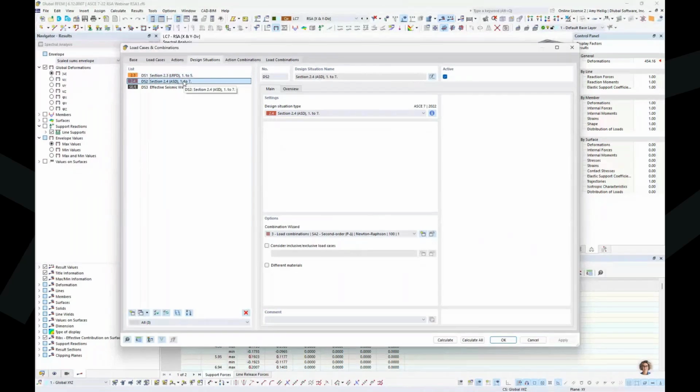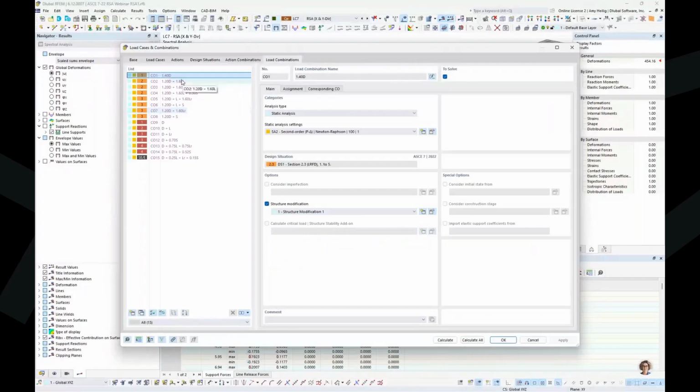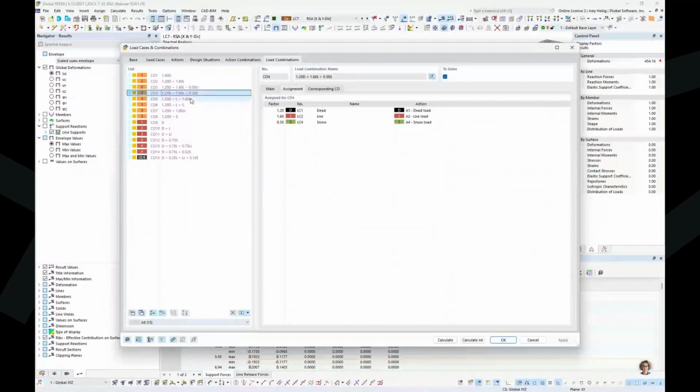So these are more or less just grouping together all of our load combinations together. We can view these load combinations here under the last tab. And when I take a look at my factored load combinations belonging to that first design situation, I really don't see any of the earthquake forces listed here.